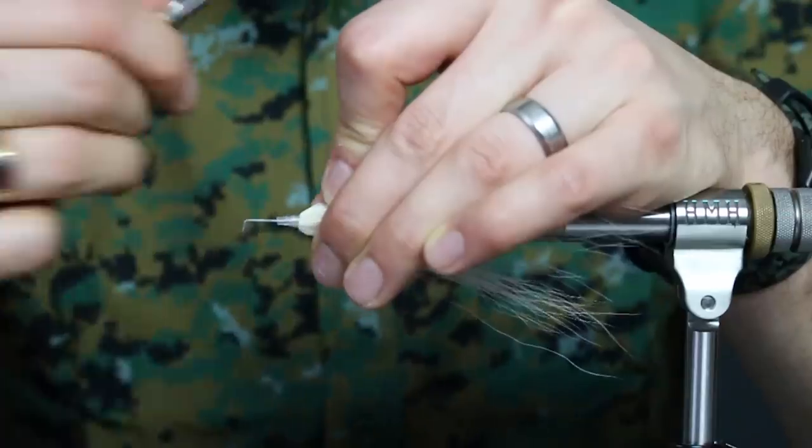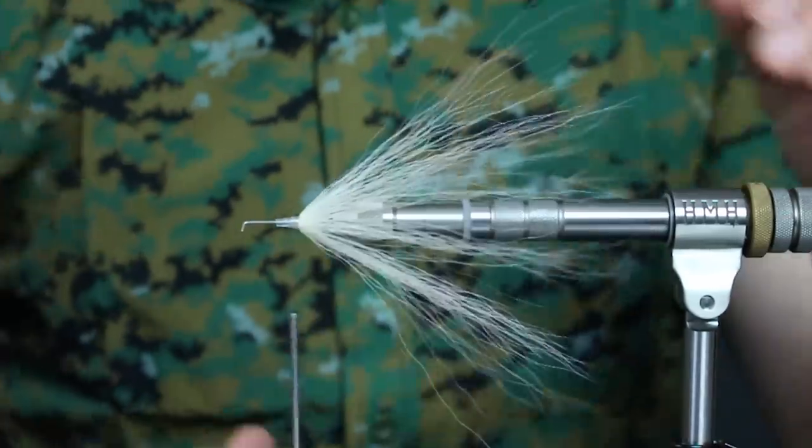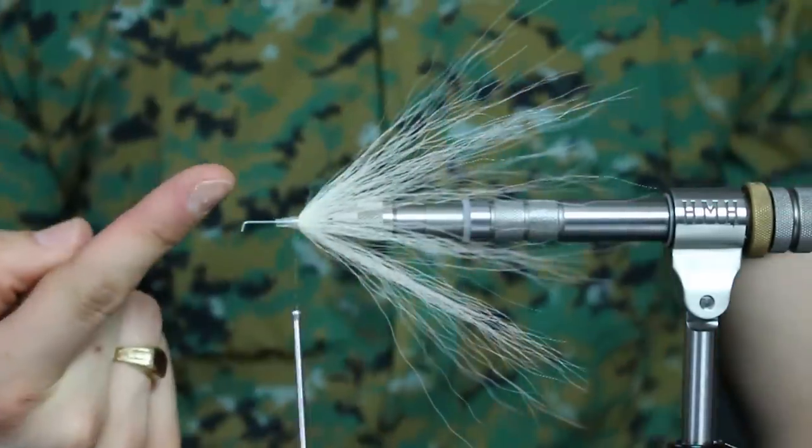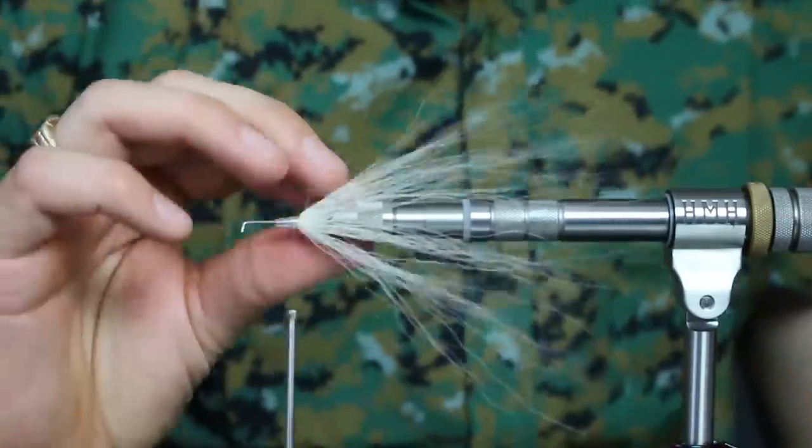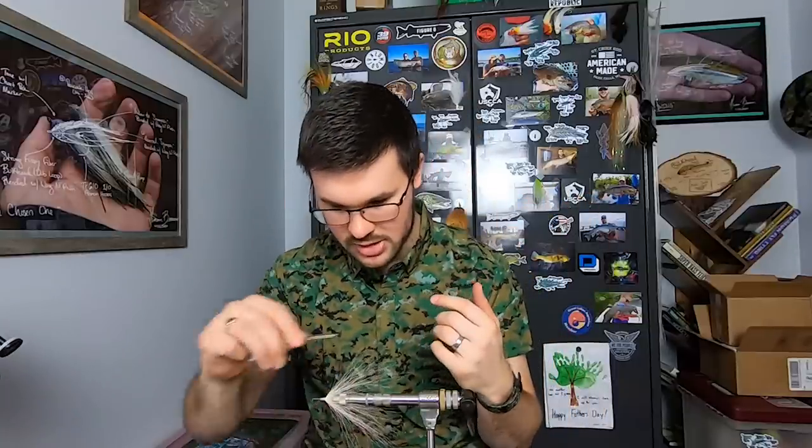Now, if your cone only goes up to the bucktail, then the bucktail can only go straight up, but your thread has to go over some of it in order to control the flare angle. Not a lot, but some. Now, as it goes over it, if you bring your thread over it and then you pull really hard, you're going to recompress it, re-flare it. You're going to have to start all over. You need to pull out more thread than you need so you can tie lightly, still consistent pressure, but not heavy pressure, so that you can build the thread up over the bucktail to control how much it flares.